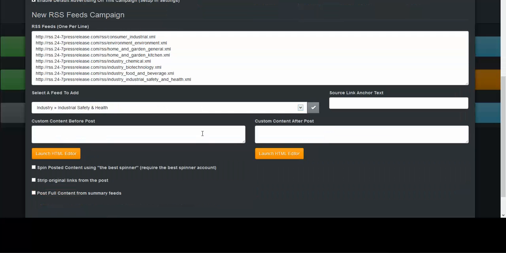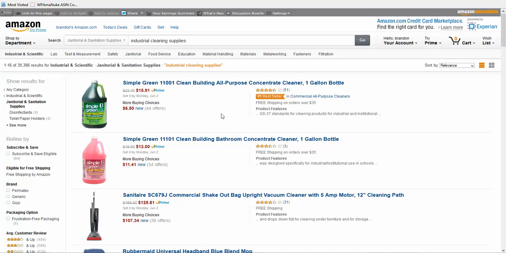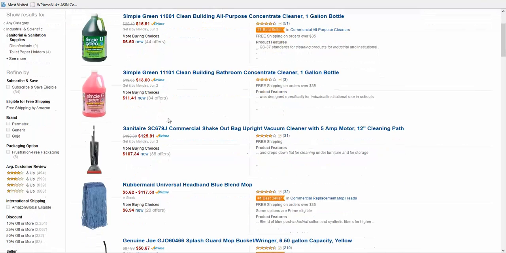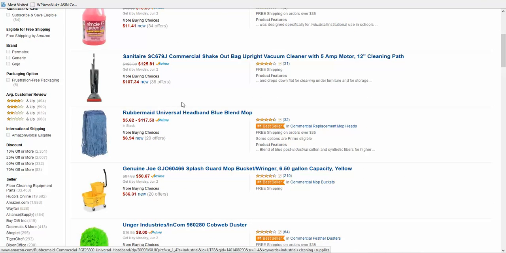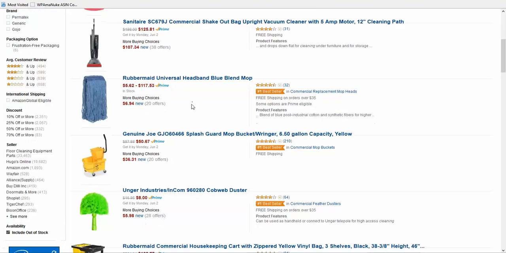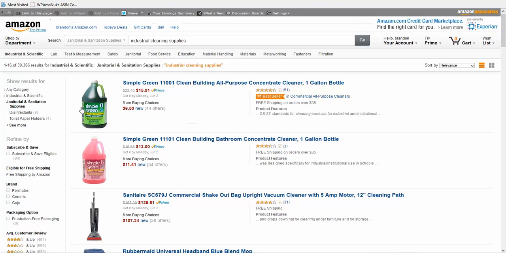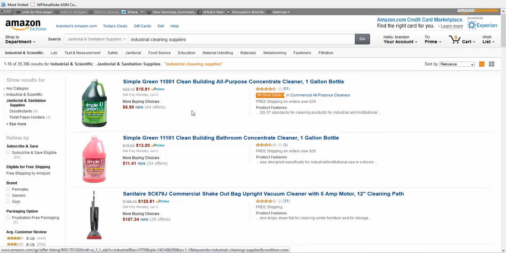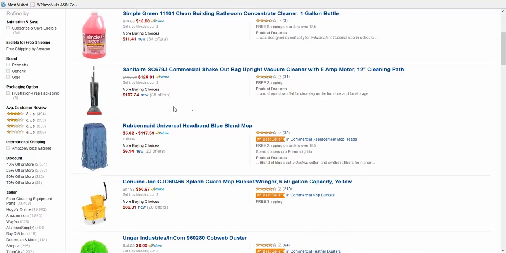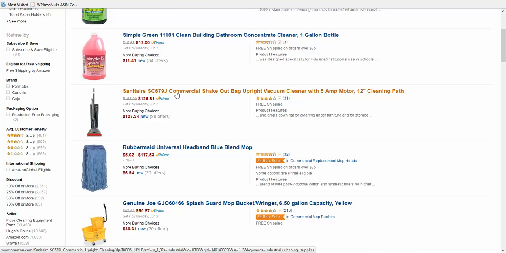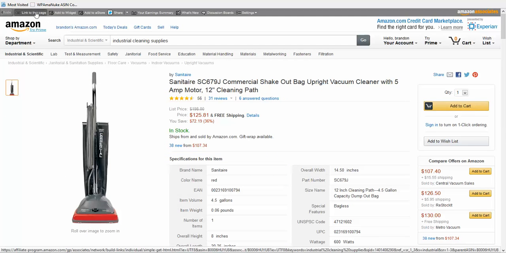Okay, so what I'm doing is I came back over to Amazon, and I'm going to take a look and see if I can get some products to put before and after. Also, I wanted to check what Amazon's categories were. So we have janitorial supplies, sanitation supplies, cleaning supplies, stuff like that. We're going to use those to help us get keywords also. But let's just say we want to put this information before our content. So what I'll do is go ahead and link to this page.